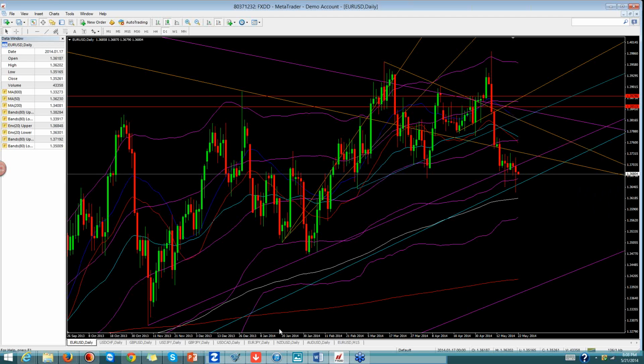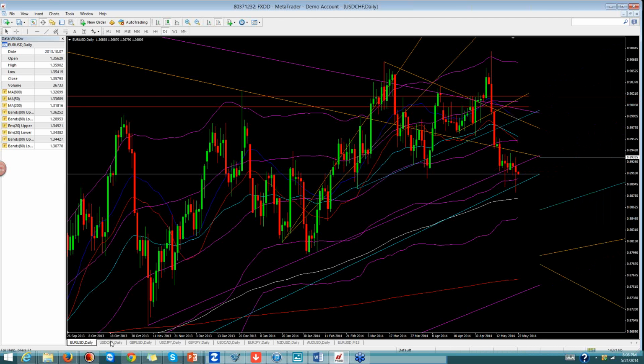The 200 MA is actually touching, with a direct touch off of that low here on the euro dollar. All right, so guys, that's it. I'm calling consolidation again. So if price comes down to support, we're going to take a buy. If price goes up to resistance, we're going to take a sell, and that is pretty much it. It's consolidation bias, and clearly it's consolidation. 1, 2, 3, 4, 5, 6, 7 bars that have closed within each other. There's no real movement. It's all been consolidation.